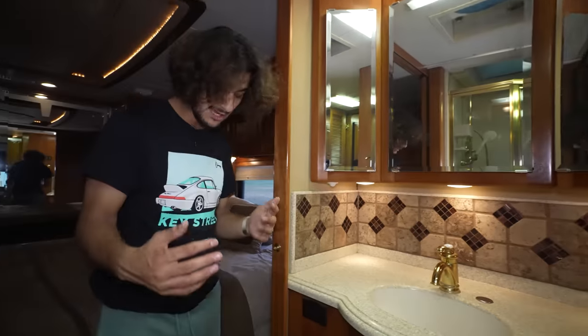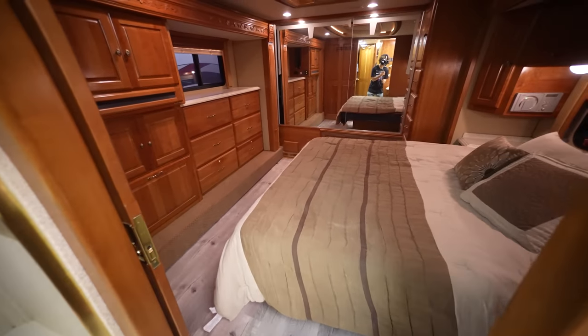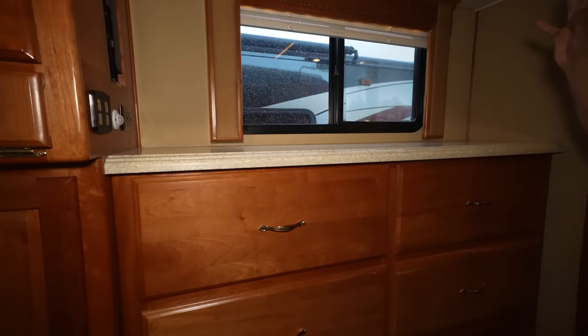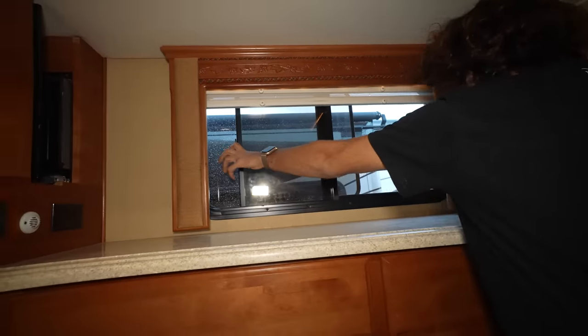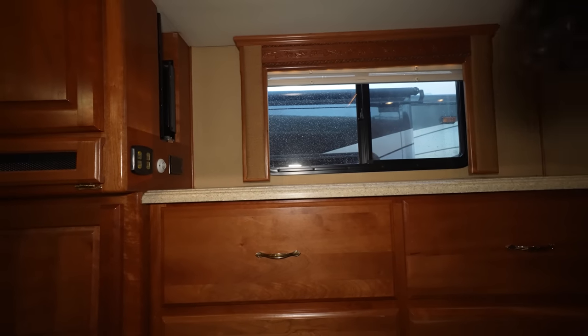Let's step back into the bedroom space. We took out the carpet that was back here and put in a new LVP floor that is made flush with the tile — no transition strip. There's a lot of storage, especially on this side. I like this setup — we've got a little Corian countertop that just feels nice and warm and cozy. There's a beautiful window you can slide open, and there's an awning above it so if it's raining you can still vent air through the coach. There's a lot of storage space down below and this whole wardrobe is just solid.